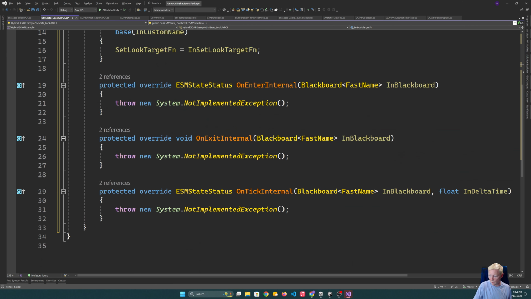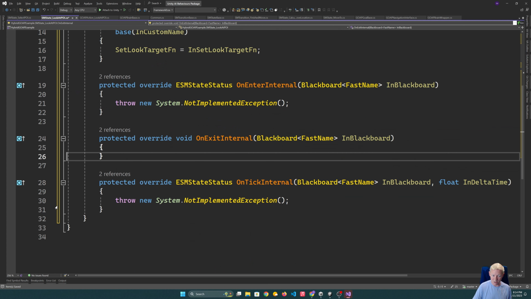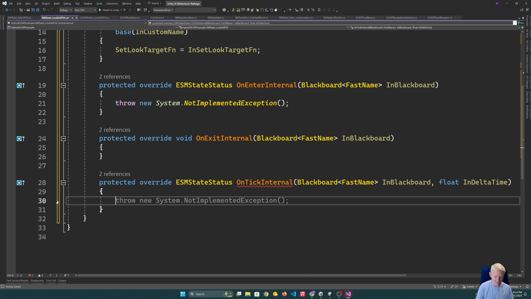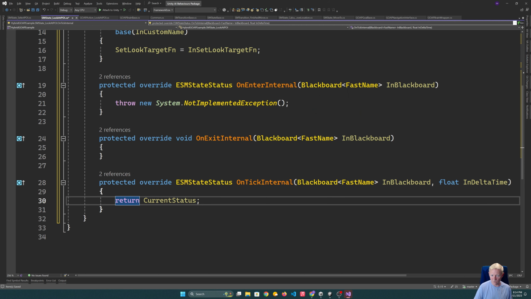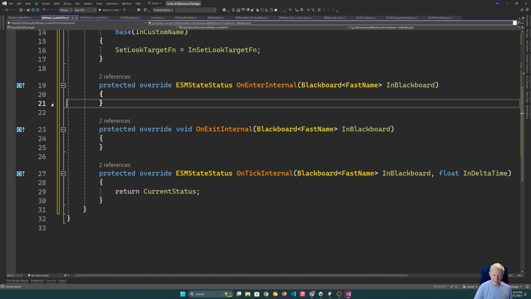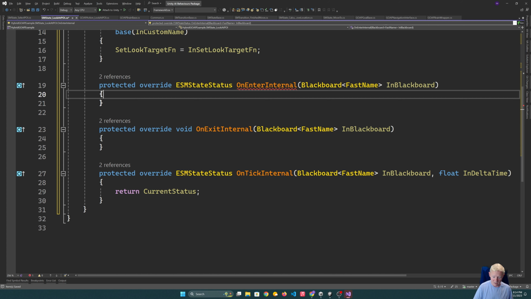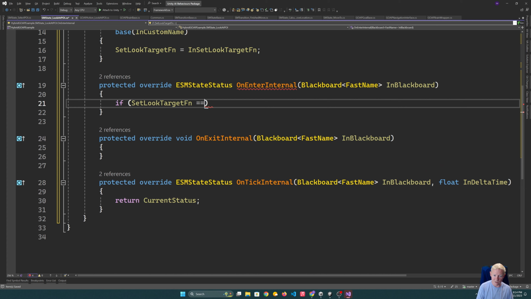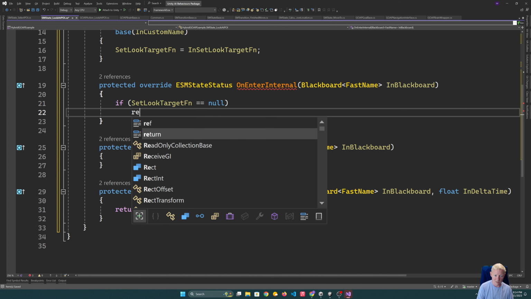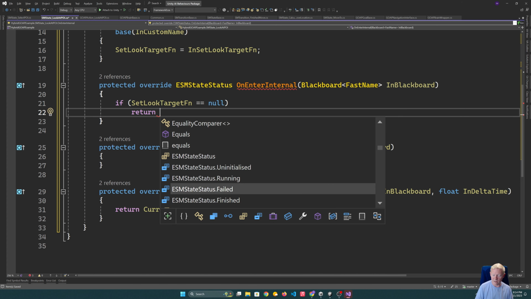Now, in terms of what we need to be doing, exit, again, doesn't need to do anything. Tick is just going to return the current status. So very, very minimal. And then enter is where we have the majority of the logic. Now, unsurprisingly, if our set look target function is null, we immediately fail out.